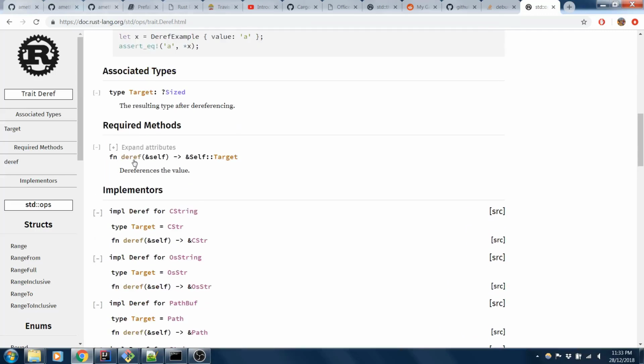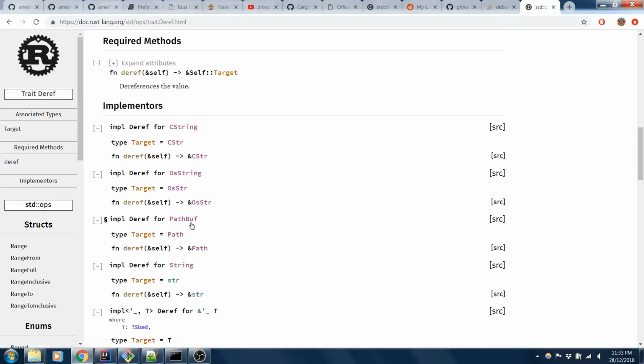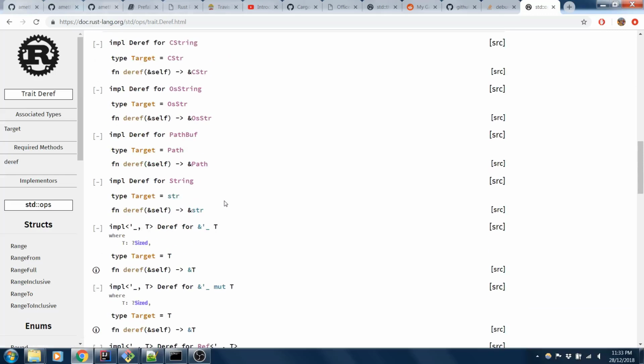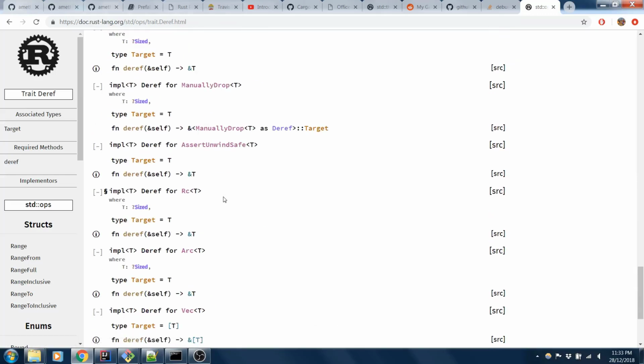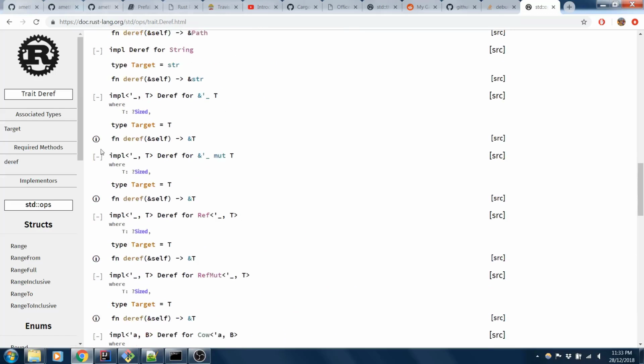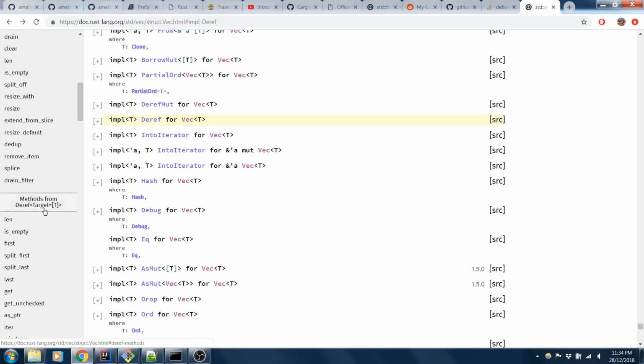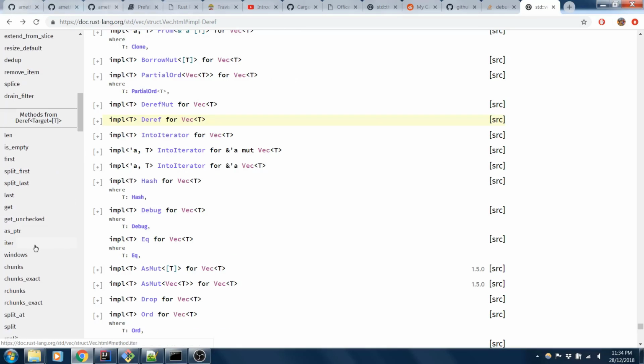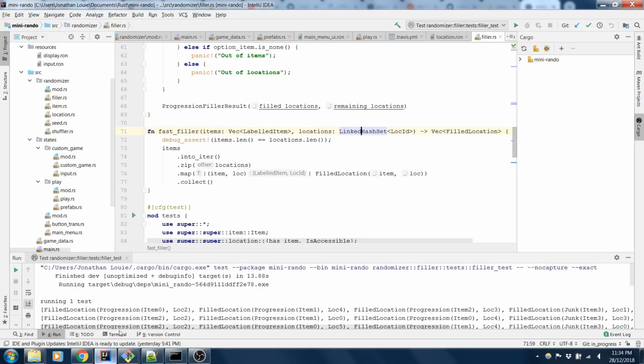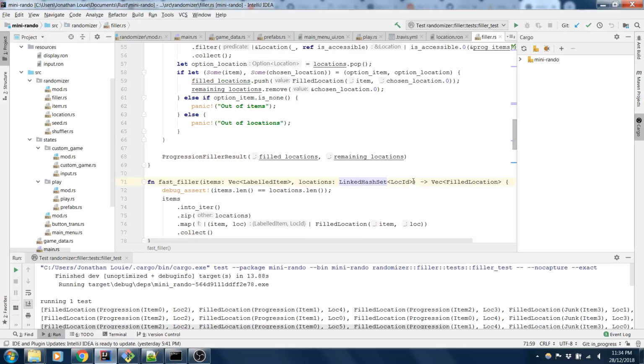Alright, and that just has dref. Yeah, I don't know. This doesn't say anything about len. So I'm a little bit confused by what that means. Methods from dref. I don't know if I can really generalize over this easily. I'm trying to think of a way, but I'm not sure.